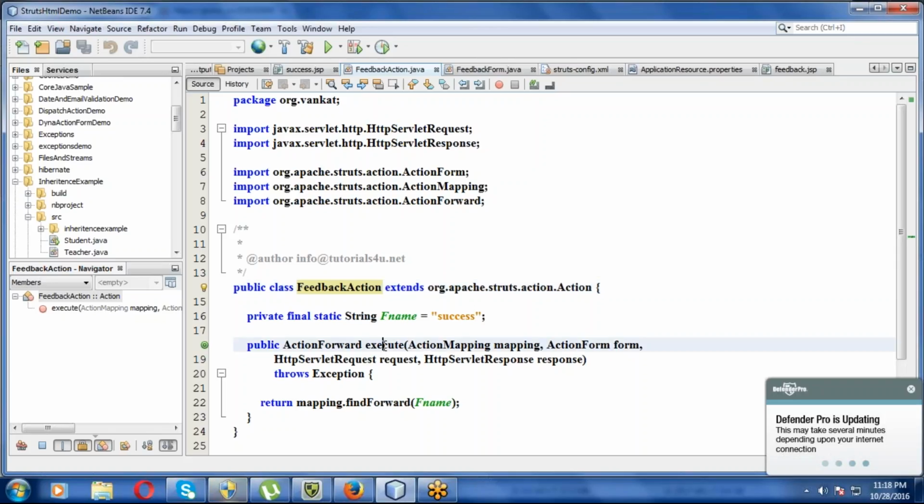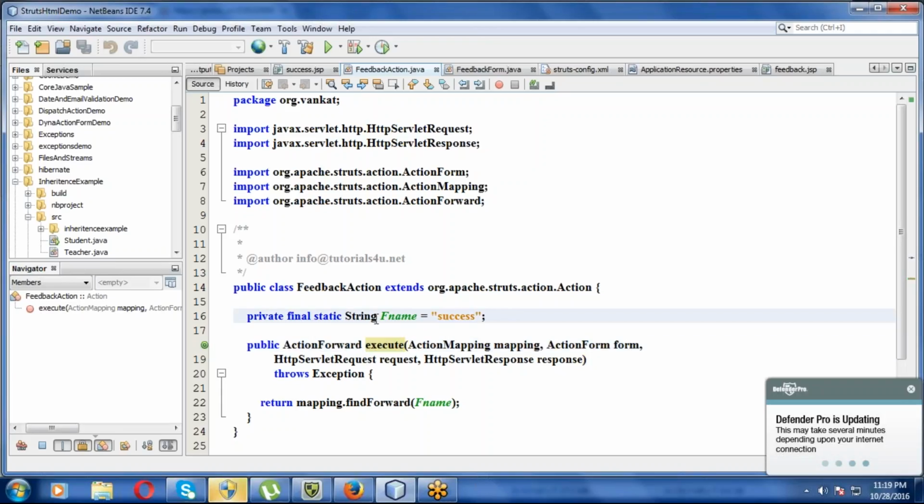This contains action mapping, action form, HTTP servlet request, and HTTP servlet response. All these components. And then it contains the find forward method, which is available from an object like mapping dot find forward of success. What is the variable name of the success? F name only, right? That one I mentioned here.